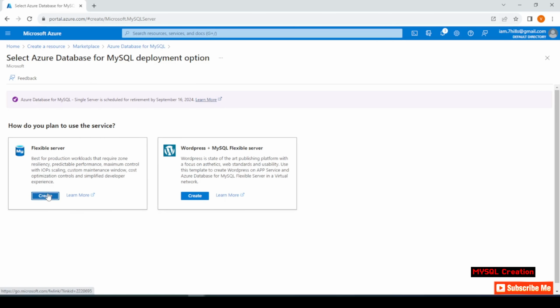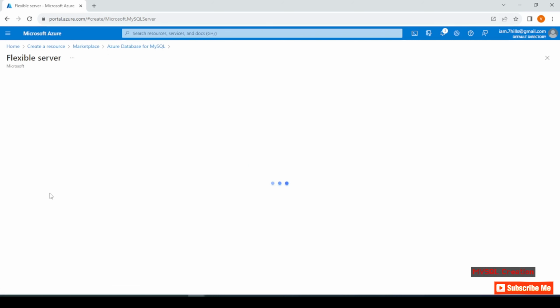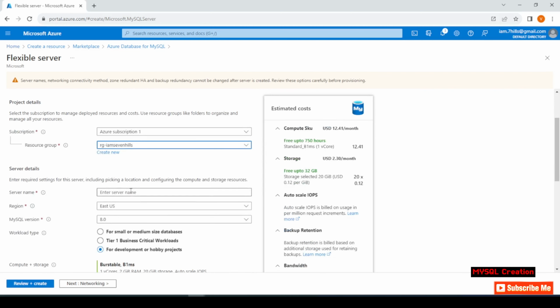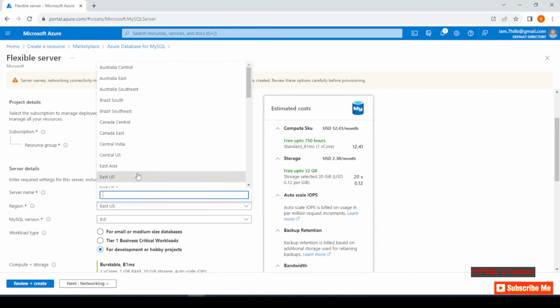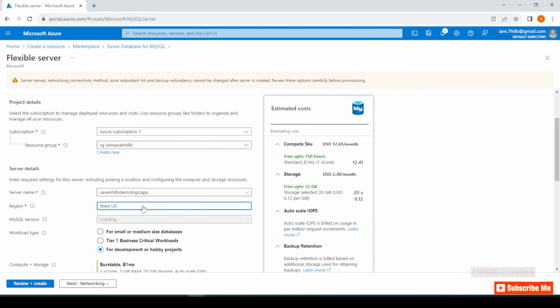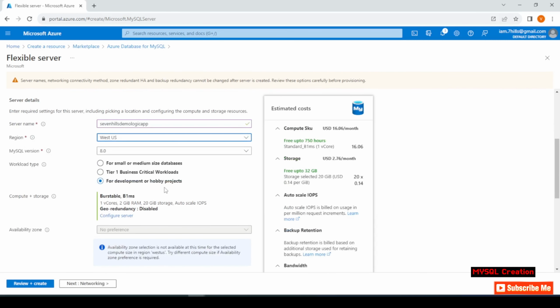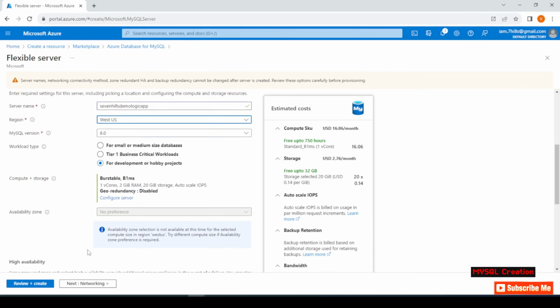Click this flexible server, and then here I'm going to use my existing resource group. For the server name, let me give some unique name, demo logic app. Okay, I'm going to use the same region, US. Since this is going to be a development for our hobby, I'm going to use that.